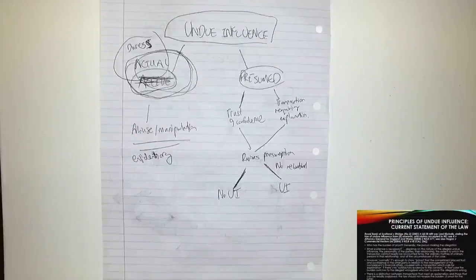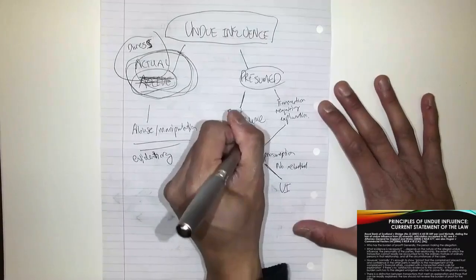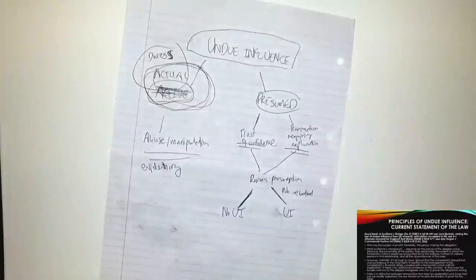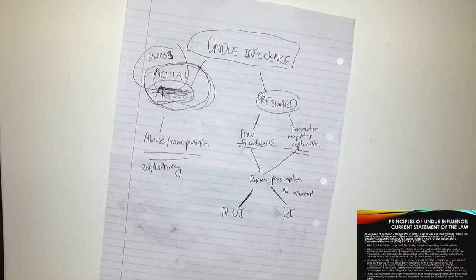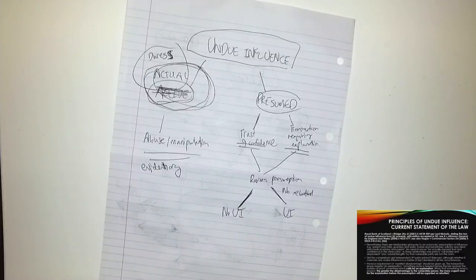But what the court has said is, if you can show those two things, that's enough to flip the burden of proof onto the other side. The perpetrator or alleged perpetrator now has to argue that actually the transaction was fair and reasonable. It wasn't procured by undue influence. The other party did enter into it of their free will. So we'll talk about what each of those requirements are.